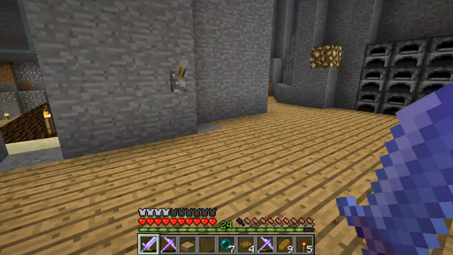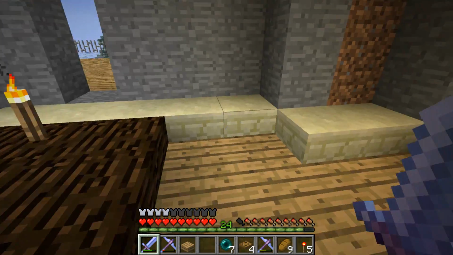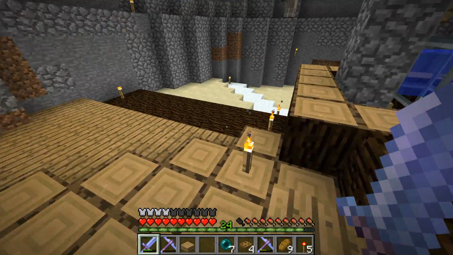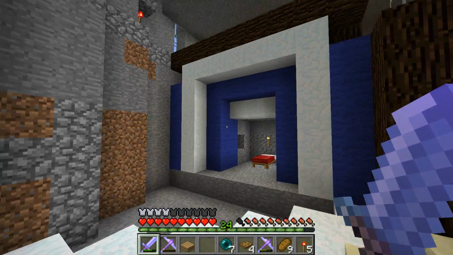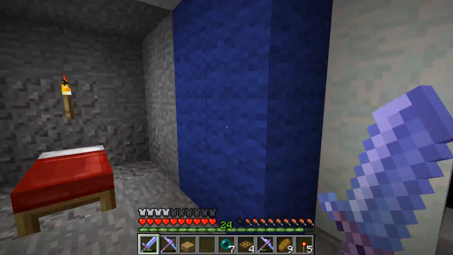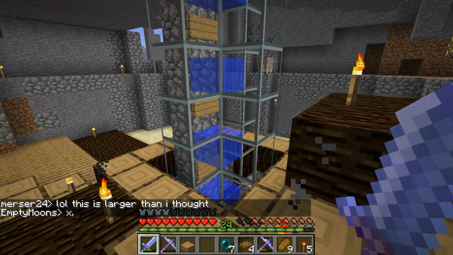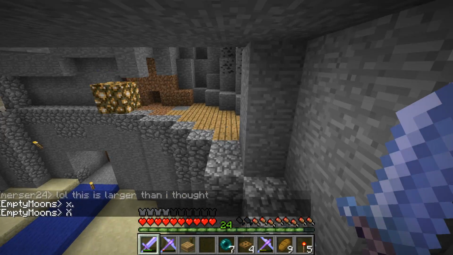Back to updates on the house. I decided to go with a kind of wood feeling. I'm going to change out the sandstone here, but I'm going with the wood. I haven't finished this part yet, and then I'm going to change this out, and it's going to be my room down here. But other than that, I've also worked on a mob spawner right here. I'll actually take you down to go see it.